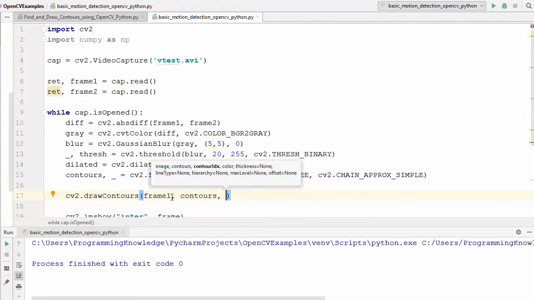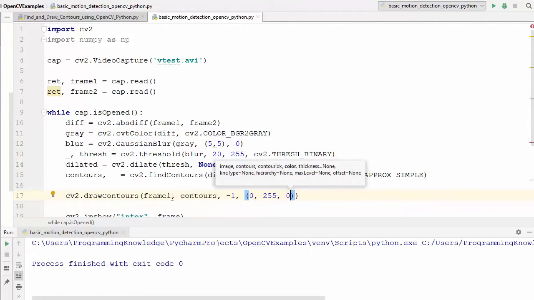I can just say -1, which is going to apply all the contours, and the next argument will be the color. Let's say we want to provide the green color. So I'm going to say 0, 255, 0, and the next will be the thickness. Let's say we want to provide a thickness of 2 here.